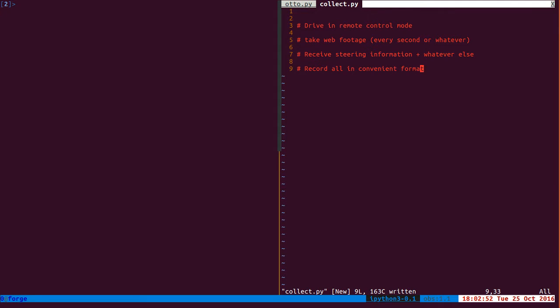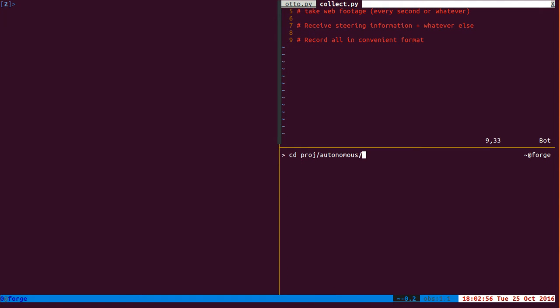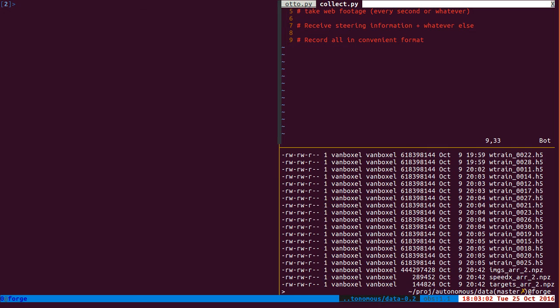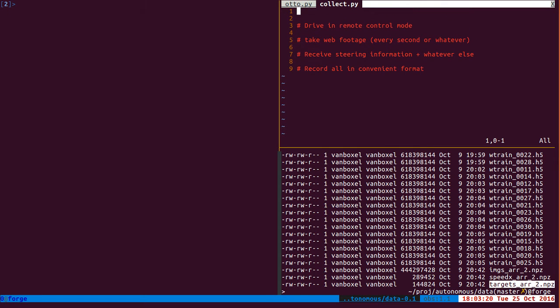So the question is, how do I have my data recorded? Which is a good question. As long as it's autonomous, did I just stuff it in data? I did stuff it in data. And so now they're sitting in three big arrays. The images array, which are just the images, the speedx, which contains the speed and acceleration information, and the targets, which contains the steering output and the gas, how fast are we going output.